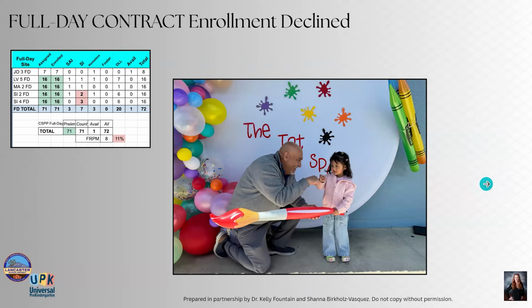We had to shift for other reasons too, because our full day contract, like I said, was declining. When the state said you could take 2-year-olds, I said to the superintendent, could we entertain the idea of 2-year-olds? And in the beginning, he was like, what? Why do you want to take 2-year-olds? But you can see that he was the first one there the day we opened. We call that the tot spot. And we have 12 full day children in that space and 4 part day, so that we have options for families if they don't want their kid in their full day.